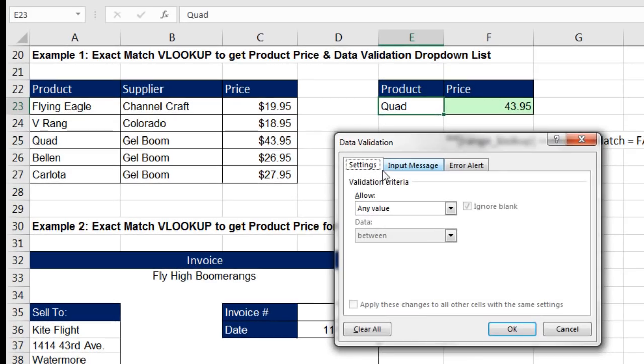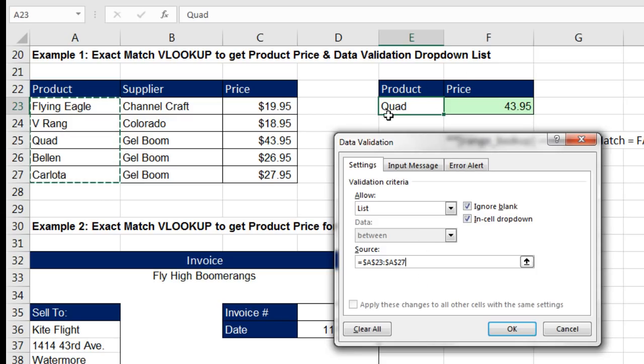Now, Data Validation, Settings tab. We want to look at the Allow. Now, by default, all the cells in the sheet allow any value. But you click this drop down, and you can actually do a bunch of cool things. You can have certain whole numbers, decimals, dates, times, and text length. But what we want is list. Once we select list, the source text box pops up, and we highlight the first column of the lookup table. What this is going to do is this will be our list that will show up in the cell as a dropdown.